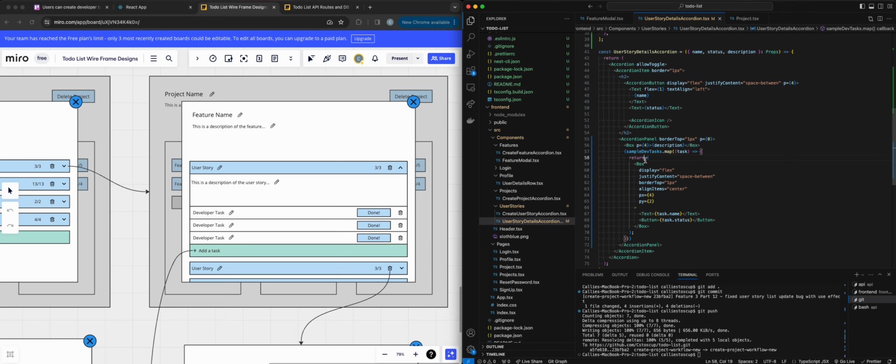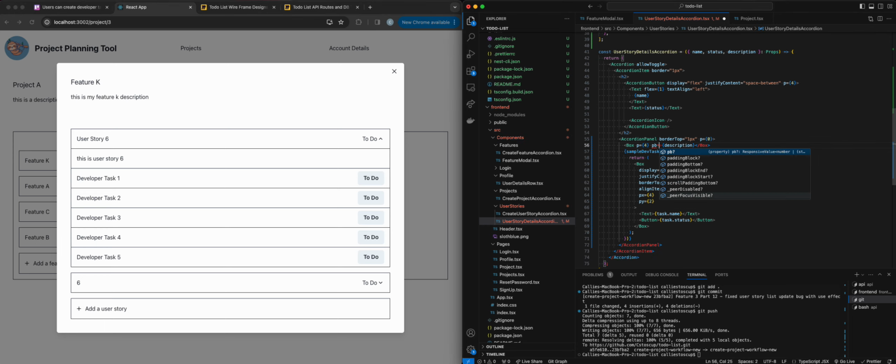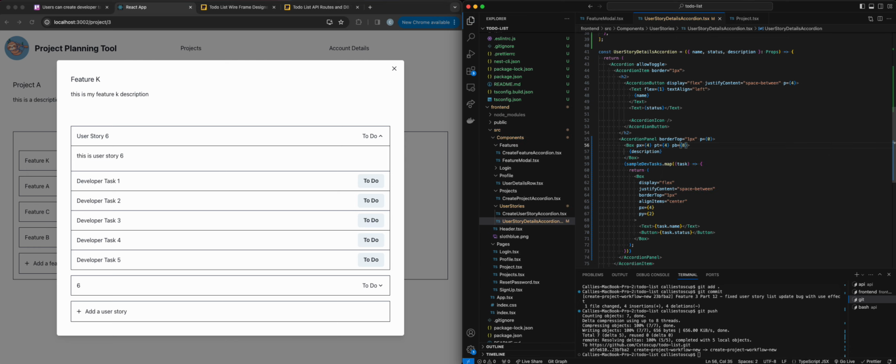Yep, and then I think we want to add more to the padding bottom for the description. If I add 4 here, will it give me an extra 4? No. So padding X is 4, padding top is 4, padding bottom is, let's do 8. All right, I'm gonna just leave it at padding 4 and then we will worry about it later.